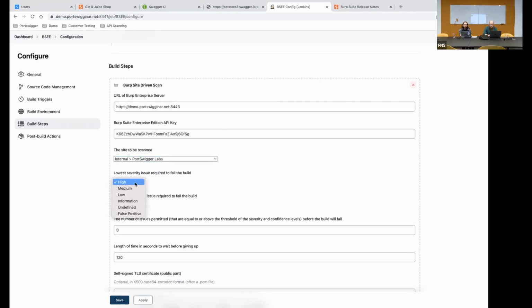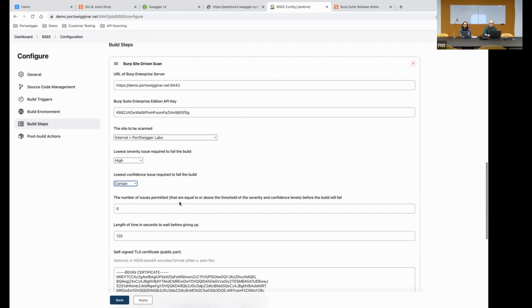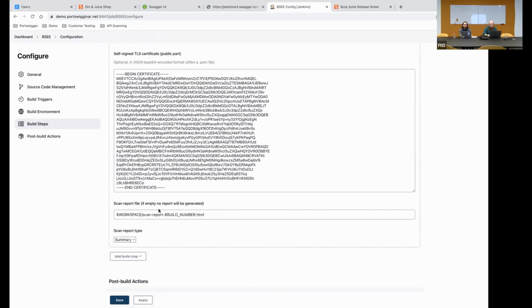It's based on the severity of the issues found and the certainty, so I can set that threshold. I can even permit a certain number of issues. Then typically I'll specify where I want the report generated, so I get a local copy. Again, as a developer, I don't necessarily need to be interacting with Enterprise. Once that's all configured, we'll save that.